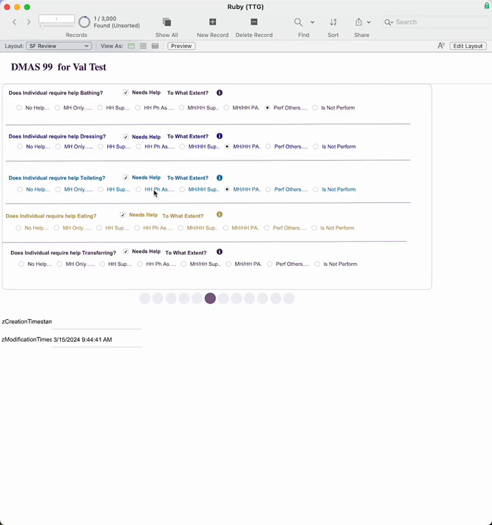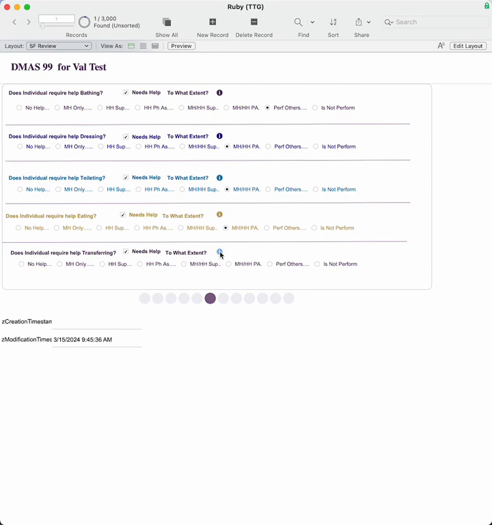The amount of help that's required for this ADL is populated on the 99. The needs help is populated on the plan of care. So you need to complete both sections. They go to two different spots. Eating, information icon. Mechanical help, human help, physical assistance. Needs help.